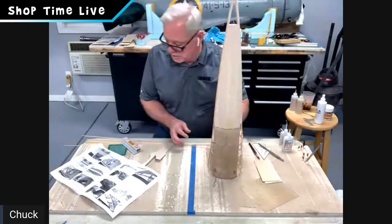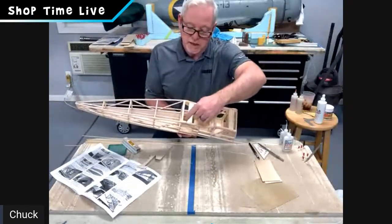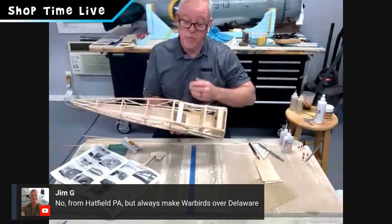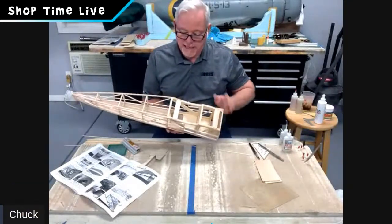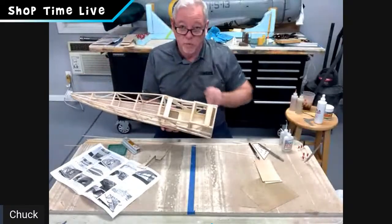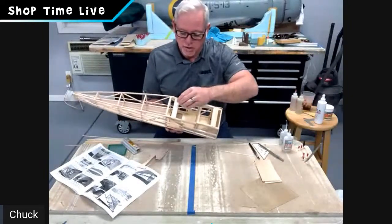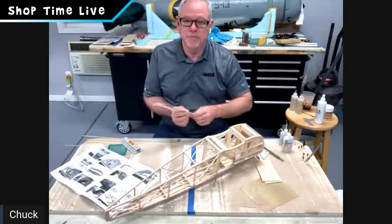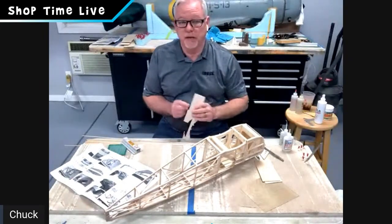What this scrap piece is doing, because I actually had to look at it twice, is going right here. It's going to close up this gap between the trailing edge of the wing and that bulkhead. And that's so that when we cover the bottom with our covering, it has something to adhere to. It actually has a starting point, and more importantly, an ending point, so that we can tuck and wrap that around. So that's what we'll do now. Like I said, scrap. And also, guys, pay attention as you build. Notice the grain of the wood and which way it goes and how it affects the strength of the airframe.